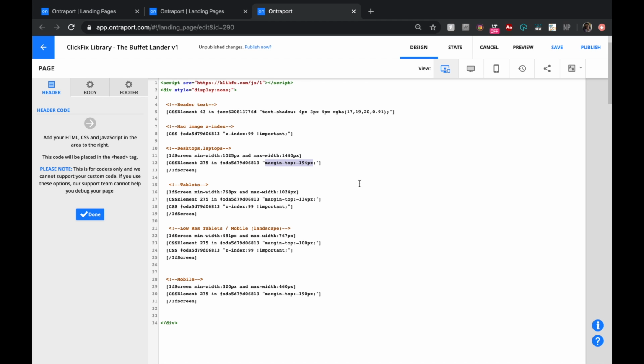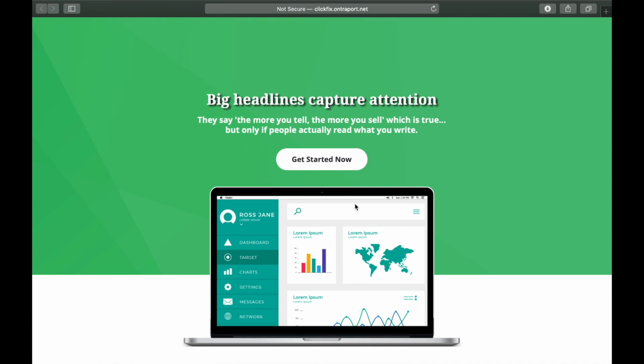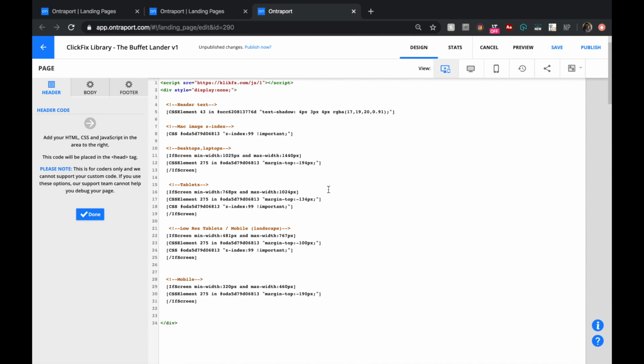The issue here is that sometimes when you use pixels, it can be tricky to find the perfect number of pixels that can fit in mobile and in desktop, or in any different type of screen. So that's when the if screen shortcode comes in handy. So as you can see here, I'm dividing the code into different types of screen. So here I have desktop, here I have tablets, here I have landscape for mobile, and here I have mobile. So this way I can play with the number of pixels that I'm moving the image to the top.